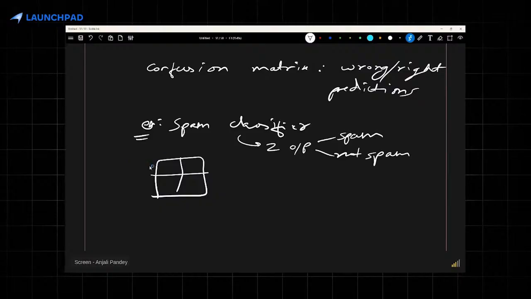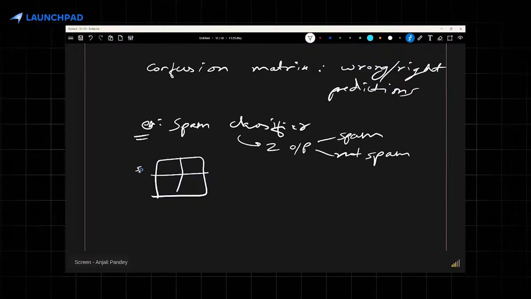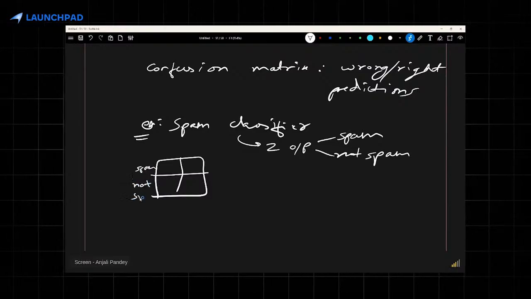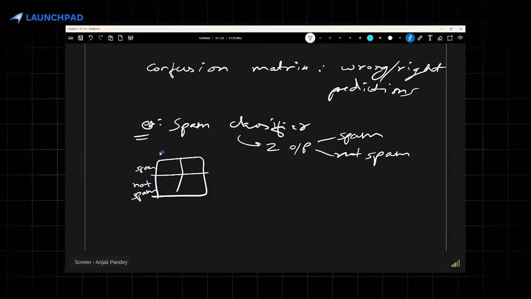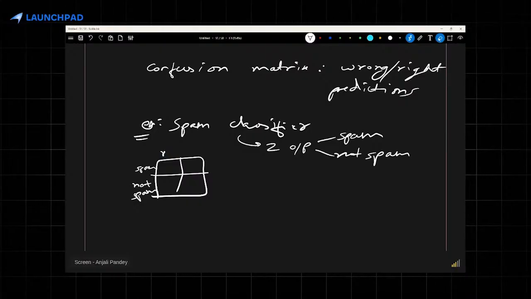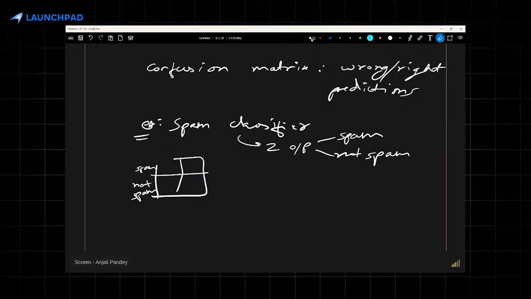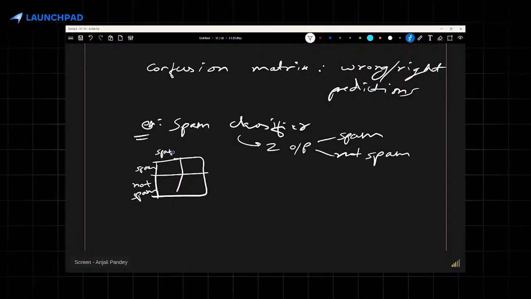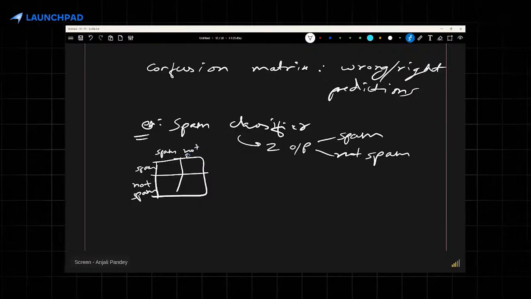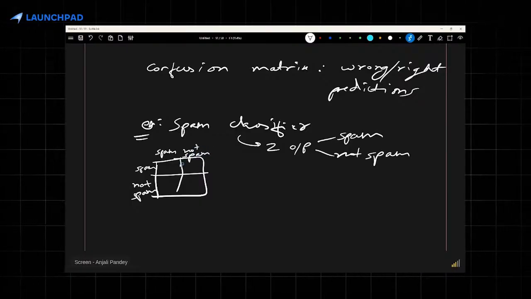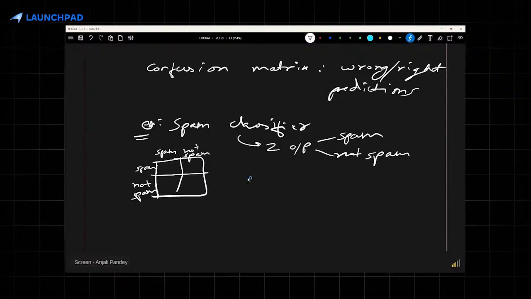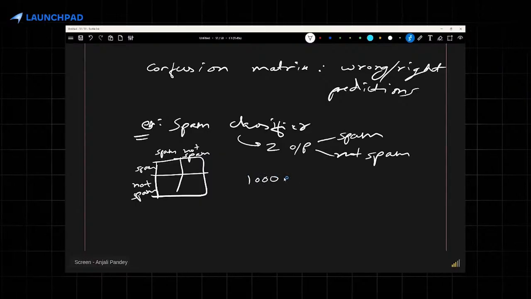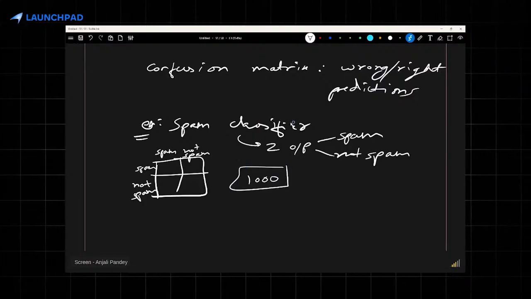Now let us try to build that here. So spam, not spam. Here we have spam and not spam again. As in the last example as well, I think I had taken 1000, let us say that I have 1000 data points using which I'm trying to build my spam classifier.